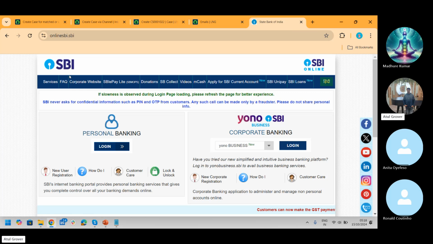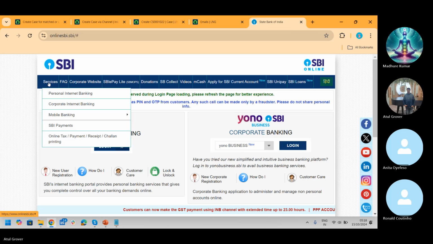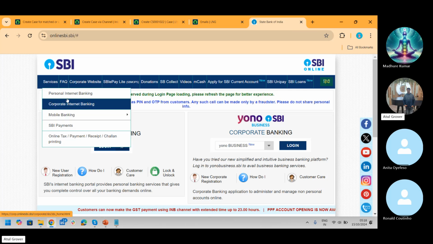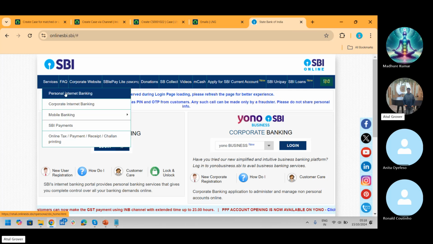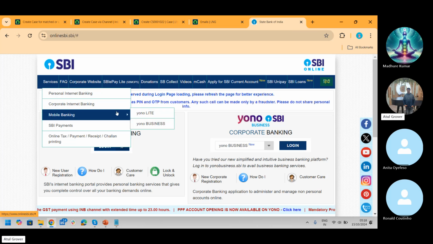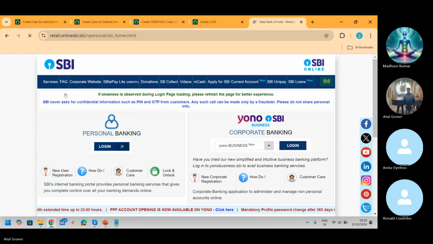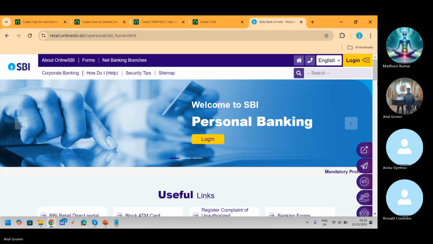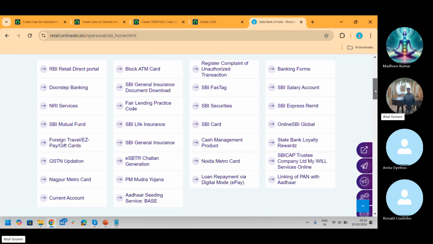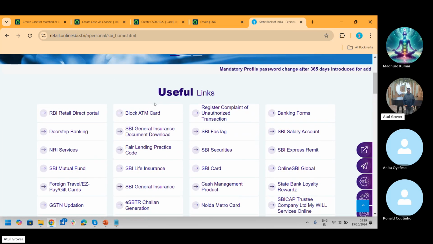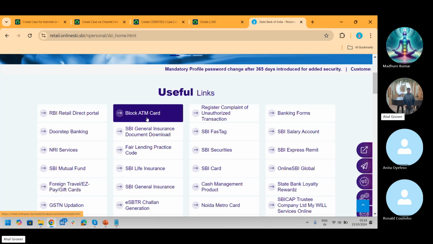So if I show you SBI, and if I show you here like services, look, these are different cases, these are separate case types. There are personal banking services. Now in mobile banking there are multiple. So I have personal, internet banking, and here I have issues. In the personal one, I have block ATM as one case.